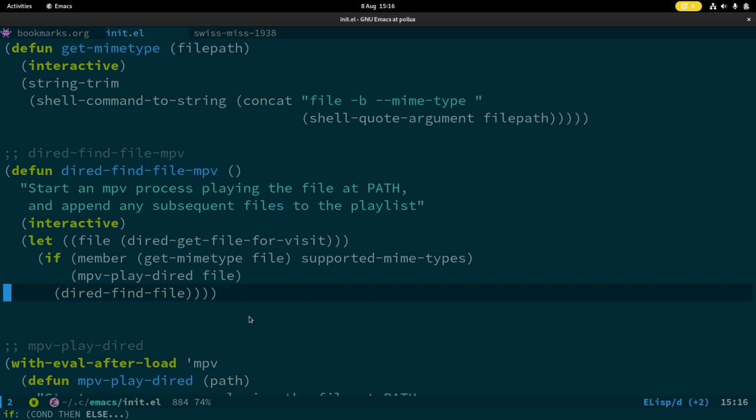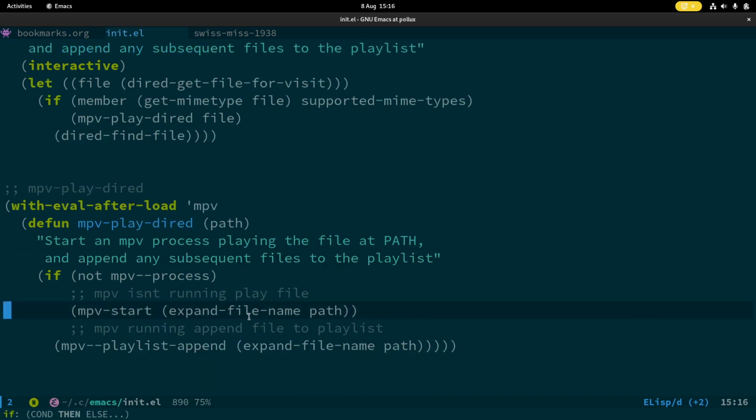Okay, so the next and final bit of this is this mpv-play-dired function here that I came up with. The way that I did this was by looking at the mpv.el source code and the mpv-play function and modifying it, by looking through the code and seeing what stuff does.